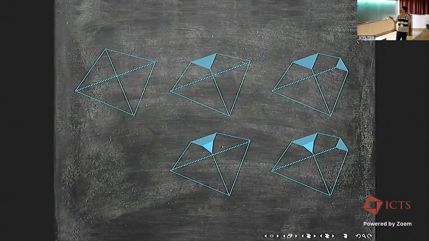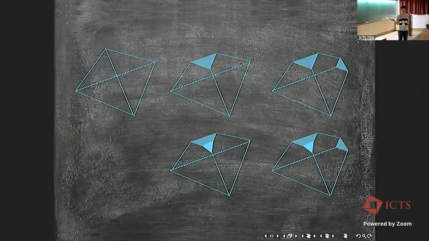Then I truncate this vertex, then you will get this one. Then, for example, if you truncate this vertex, then you get this one. So the truncation polytope is simply you start from the simplex, and then you truncate successively the vertices. Okay. So, for example, the cube is not a truncation polytope.